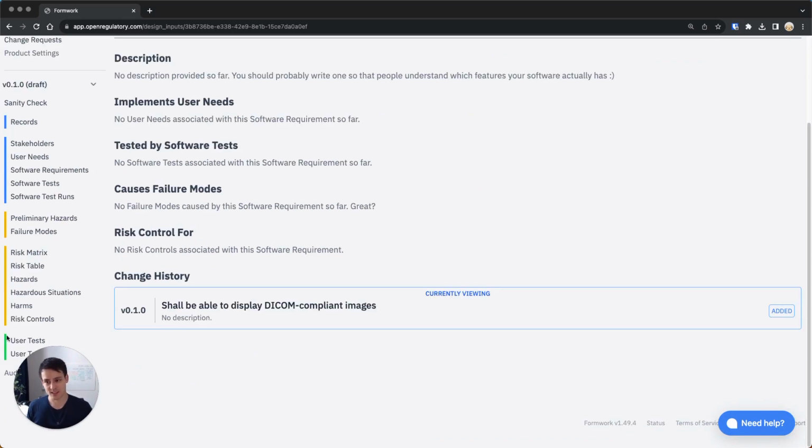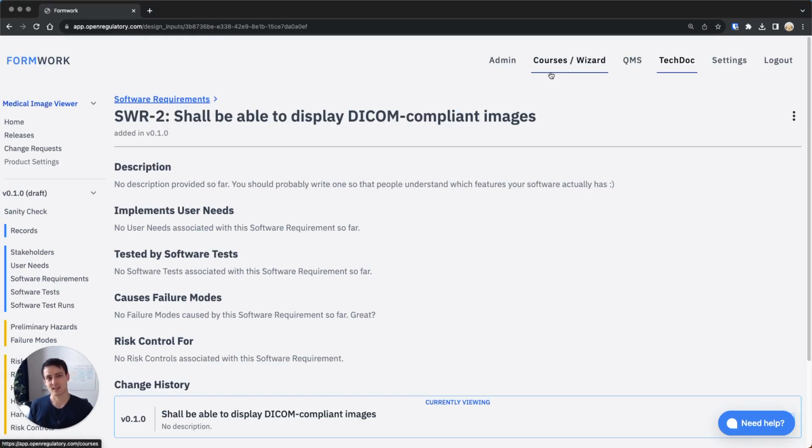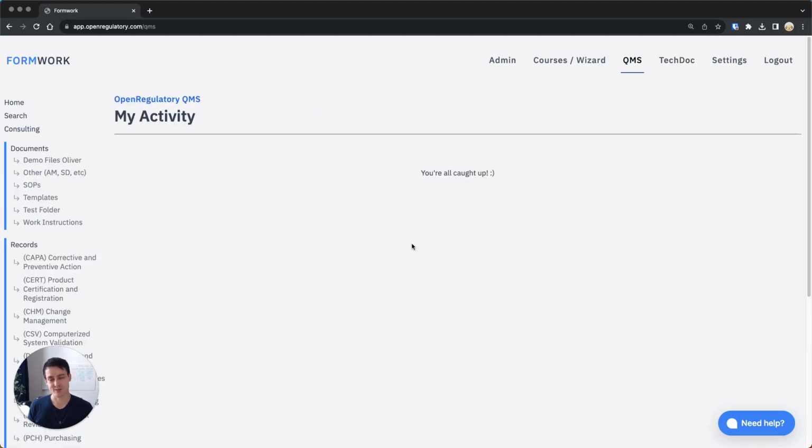How do you do user tests? How do you test your software with users in a compliant way? All of that is covered more in depth in the wizard. And I hope we strike a fine and very fair balance by making the wizard a paid purchase, whereas the starter course is completely free. And many features of Formwork are actually completely free. So that's cool. I hope it allows you to get stuff done much quicker than paying shady consultants or paying shady eQMS software vendors.